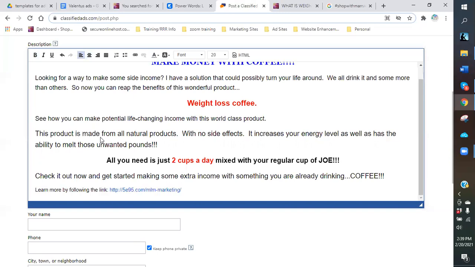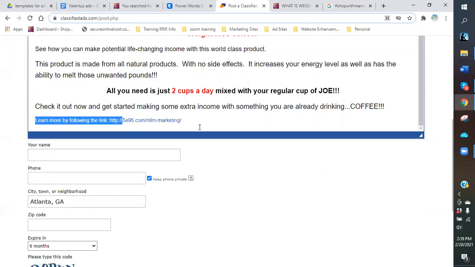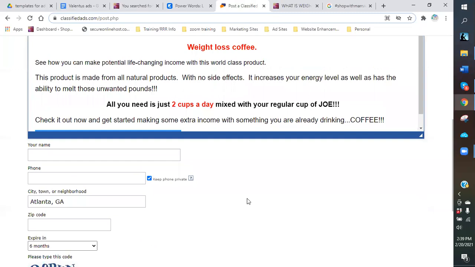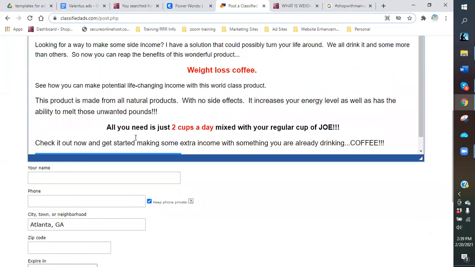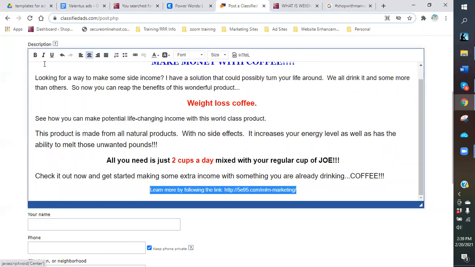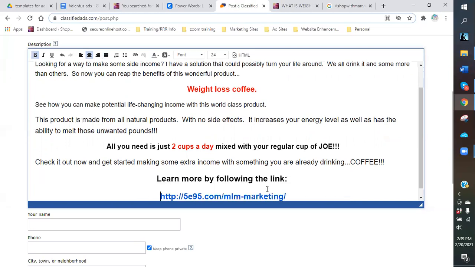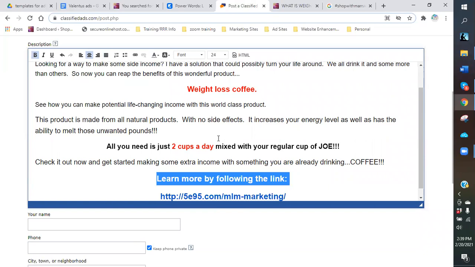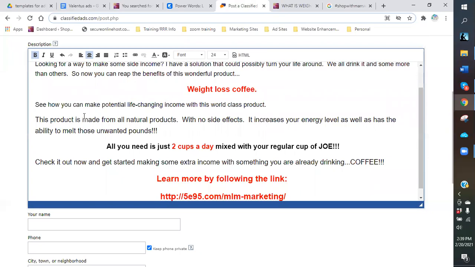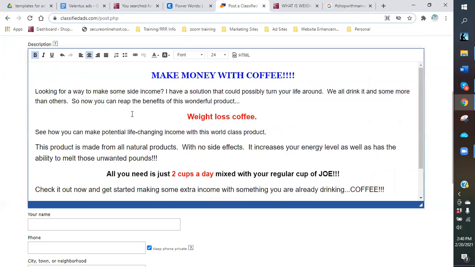Okay. And then this, I want it centered. I want that centered. I want it bolded, and I want the size big. And the link here. And again, I want this to stand out. My favorite color is red. So there, that looks a bit different. I have all of my key phrases, my key focal points stand out.